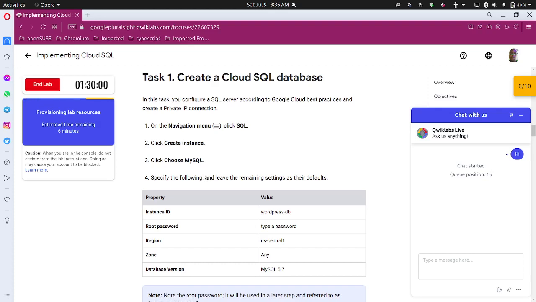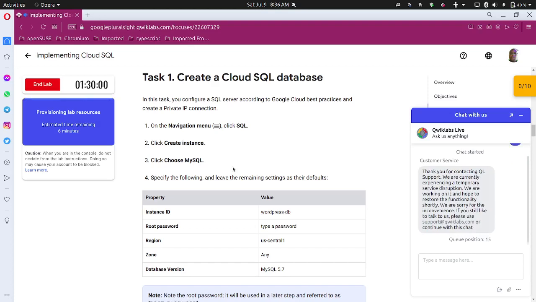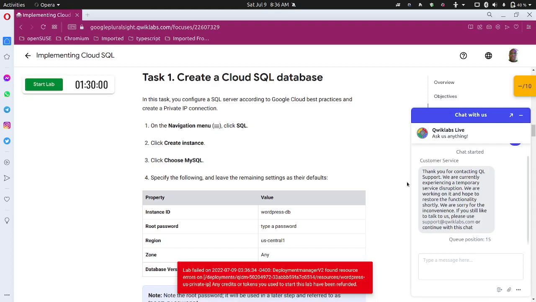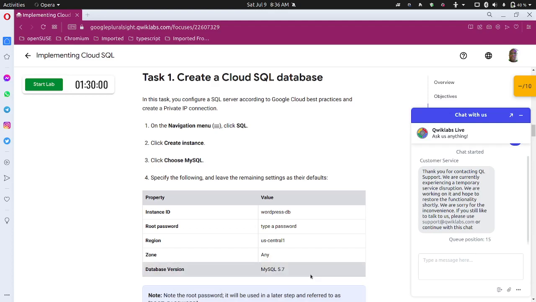So this lab is a brief walkthrough, meant to be a full lab, but we have errors. So I'm going to show you how to communicate with the qwiklabs support and then pass on this information to them. Okay, so they have told us what the problem is. So for that, I'm going to end this lab and then try again later today.